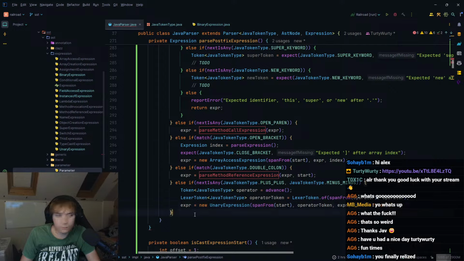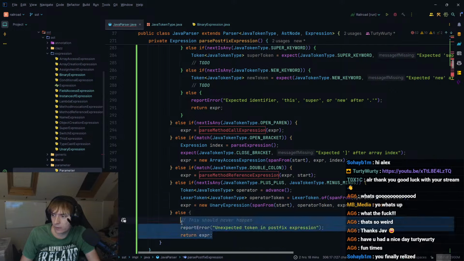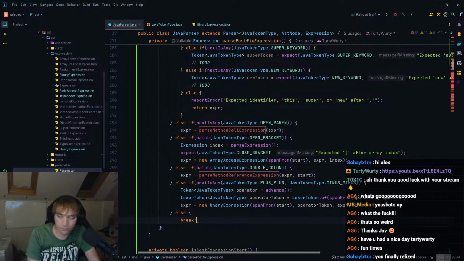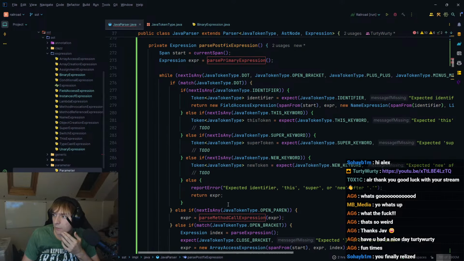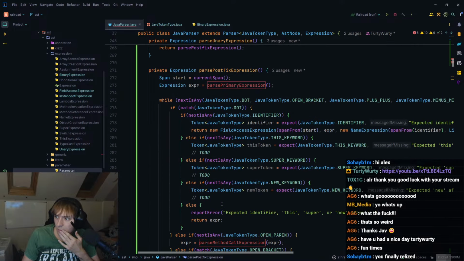Yeah, all good. Else we want to break, I think, because we need a way to break, basically. And here I think this actually just needs to be like expression is equal that.